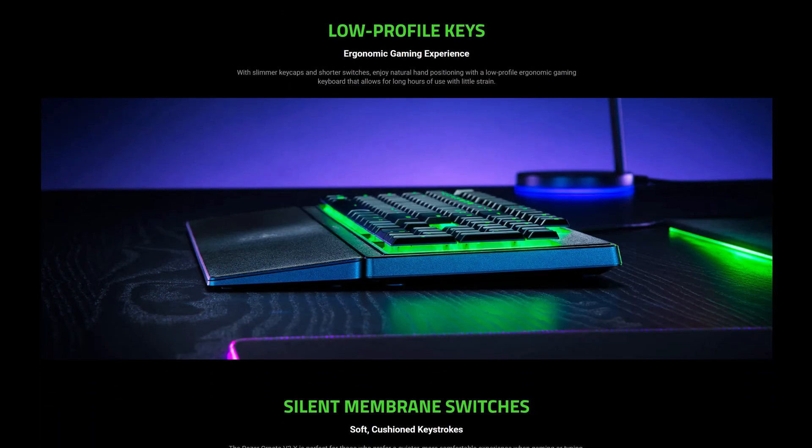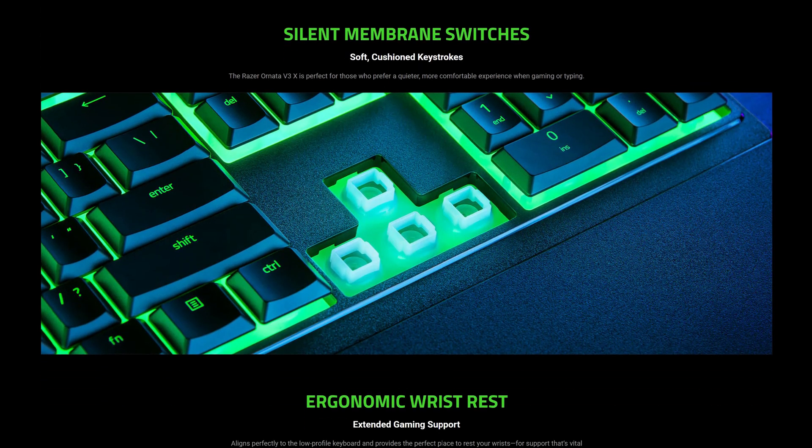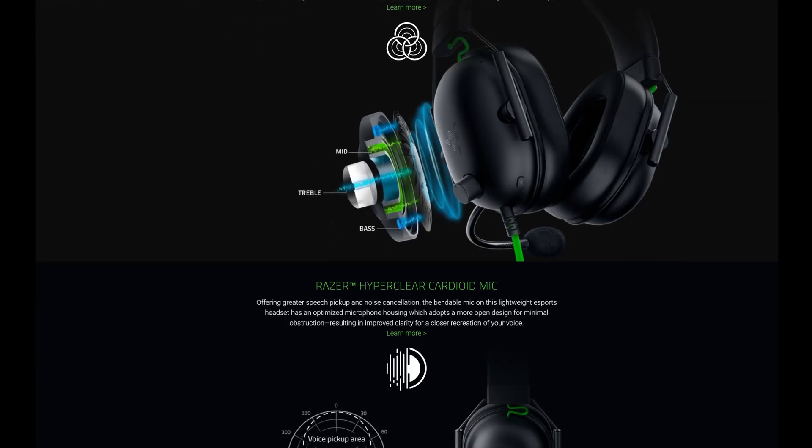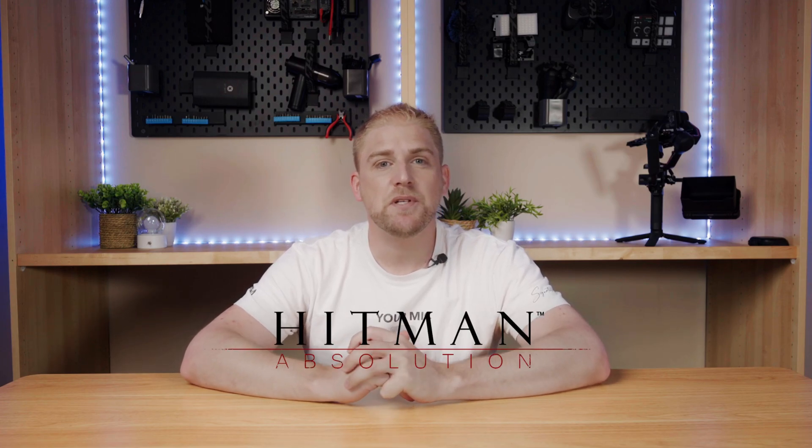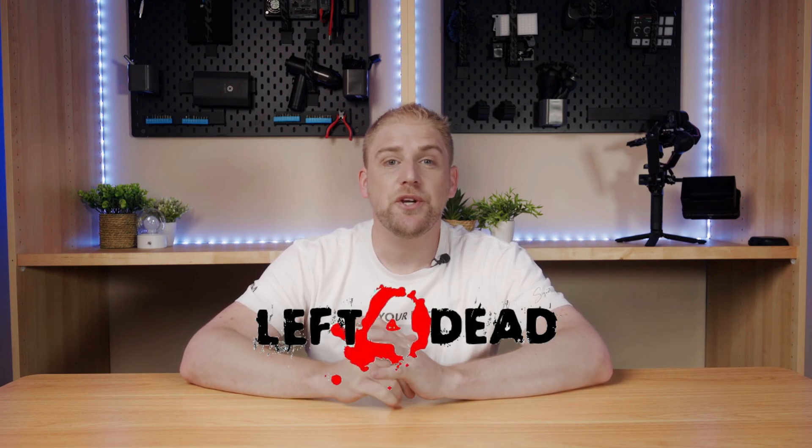For enjoyment purposes, I wanted to keep this in the realm of affordability, so I got some peripherals from Razer. The keyboard was an Ornata V3X, the headset was a BlackShark V2X, and the mouse was the Razer Cobra. The games I charted for this were Age of Empires 4, Counter-Strike 2, Formula 1 2021, Hitman Absolution, and Left 4 Dead. I'll show you the settings per game as we go through them.